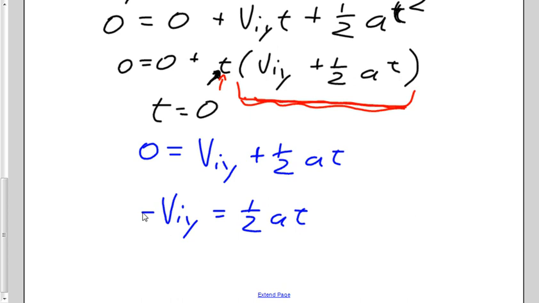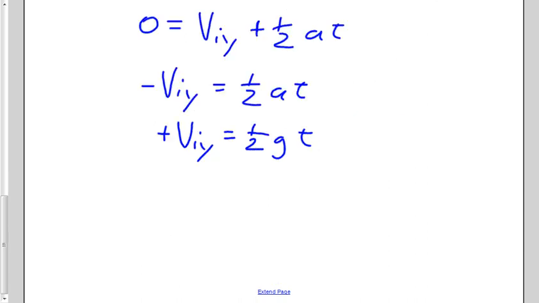And remember that if I wanted to, I can make that into a g that's negative. And so what that turns into, if I were to do that, I can just switch it around so that way this statement is true. I'm going to make that a positive now and make it into this. Okay, so finishing this off and solving for t, I have the initial velocity in the y direction times 2. I'm going to multiply each side by 2 to get rid of the 1/2. And divided by g. And that's going to equal my time.